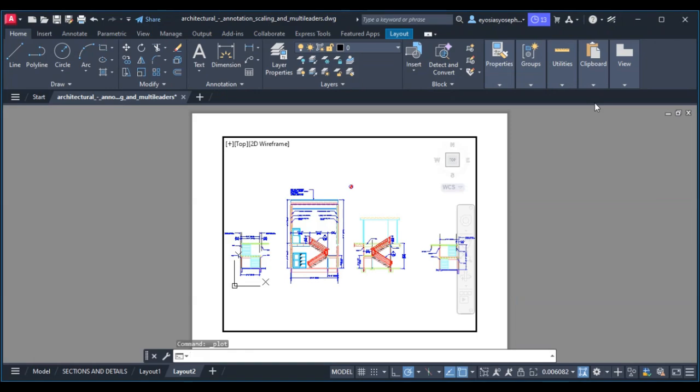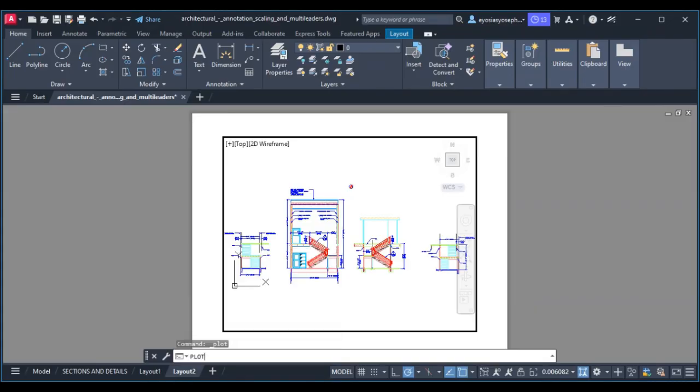In today's tutorial, I'm going to show you how to fix a plot stamp or watermark that keeps appearing when you export your AutoCAD drawing to PDF. If you've ever printed a drawing and noticed extra text like the date, username, drawing name, or even a large draft watermark showing up on the PDF, don't worry. This is usually caused by a simple setting, and in this video, I'll walk you through exactly how to find it and remove it. Let's get started.